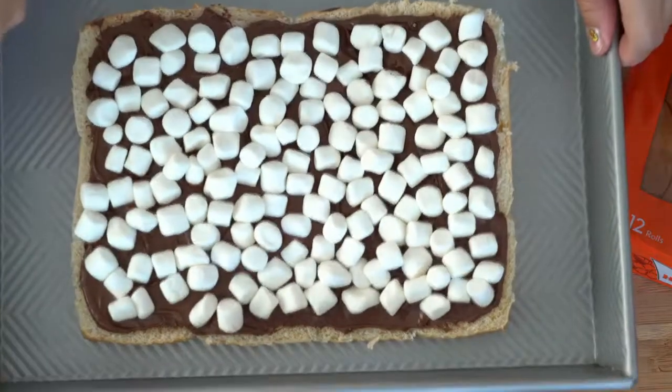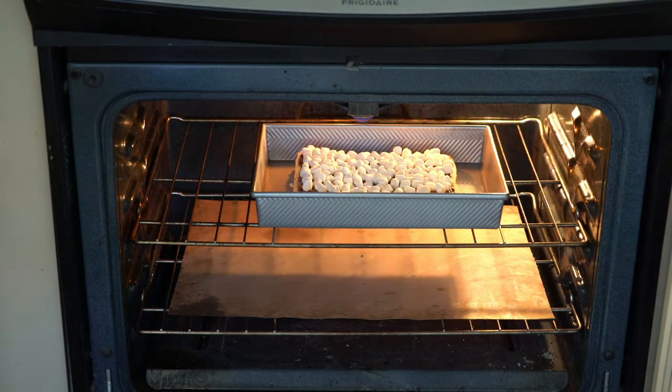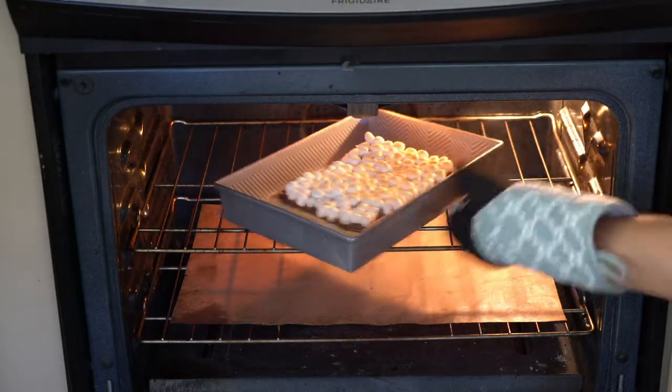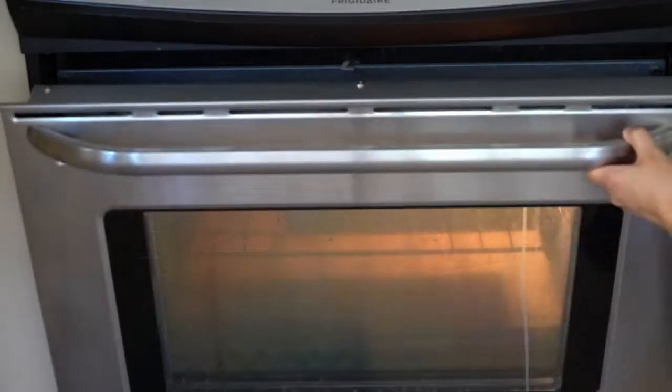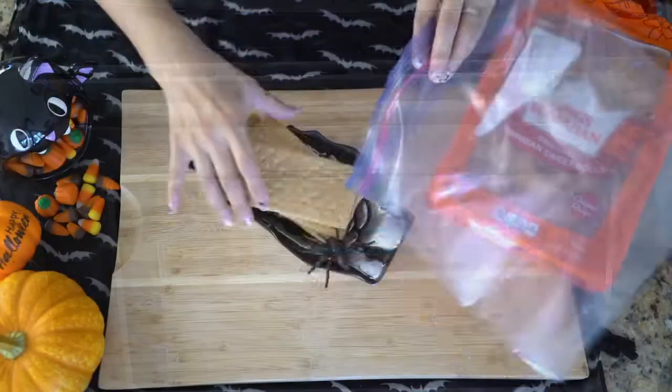Place the baking pan 6 inches away from the broiler for about 1 minute. Make sure you don't walk away because the marshmallow can toast up really quickly. Rotate the baking pan halfway through. When the marshmallows are all golden brown and charred up, remove from the oven to cool down slightly.